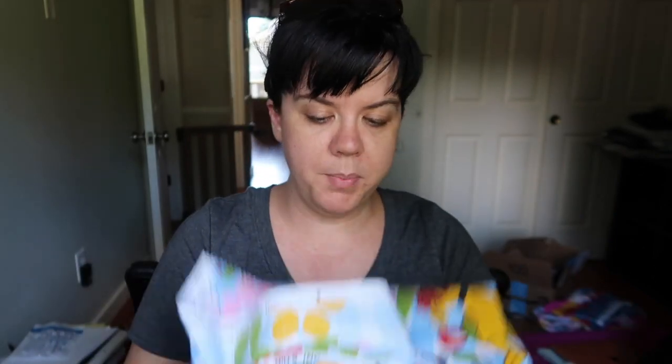If it's got chunks cut out like that, it's a little bit harder for people to use unless they're making something smaller. So I try to keep that in mind. So I'll probably retail this for $15, and then of course make sure that I take a picture of the whole thing laid out so they can see exactly where the cutouts are and what the whole thing looks like spread out. Okay, so the next one that I got, we're almost done with the fabrics.